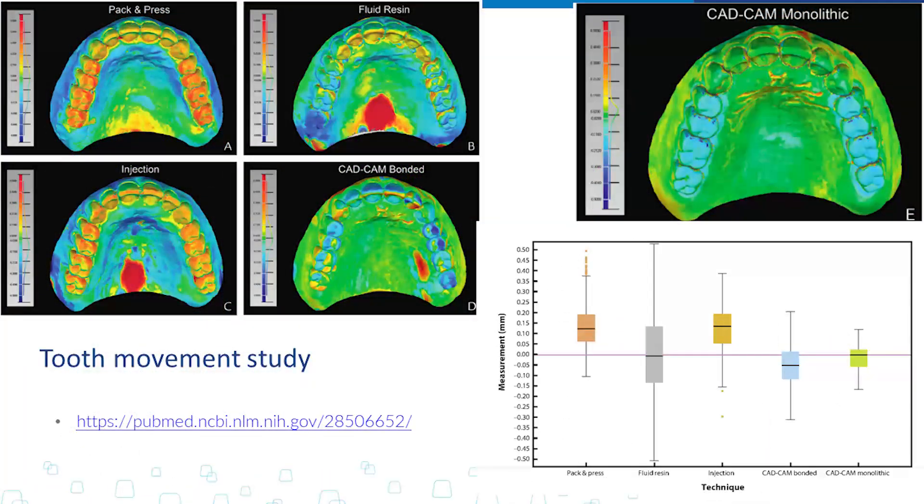We also want to look at tooth movement — especially when bonding teeth into the base. Dr. Goodacre did another study on how far teeth are moving after we bond them into a denture base. The most accurate result — the gold standard — is the monoblock. This is added value to printing a high aesthetic try-in: you don't have to worry about those teeth being mobile. When we pair a denture base with a carded tooth, you can see what our industry has been used to. That 200 micron number keeps coming up as clinically relevant. Tooth movement is just as important as the intaglio fitting surface, because if we're bonding teeth that may be moving over time, that's going to skew our occlusion — and that denture won't last as long, which matters especially for a DSO like ours that puts generous warranties on our products.